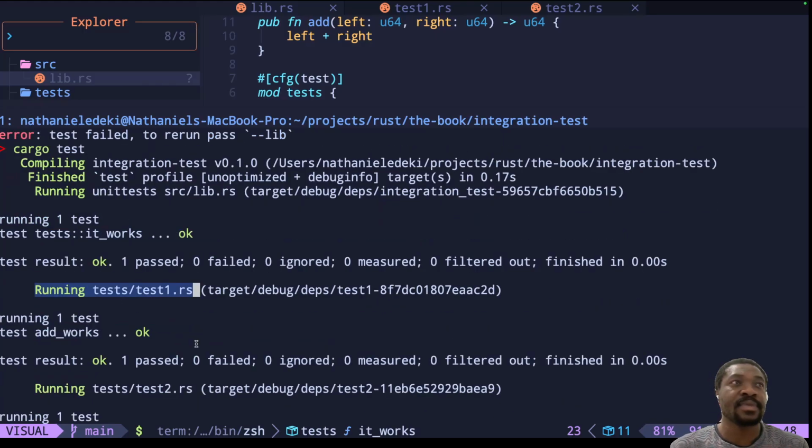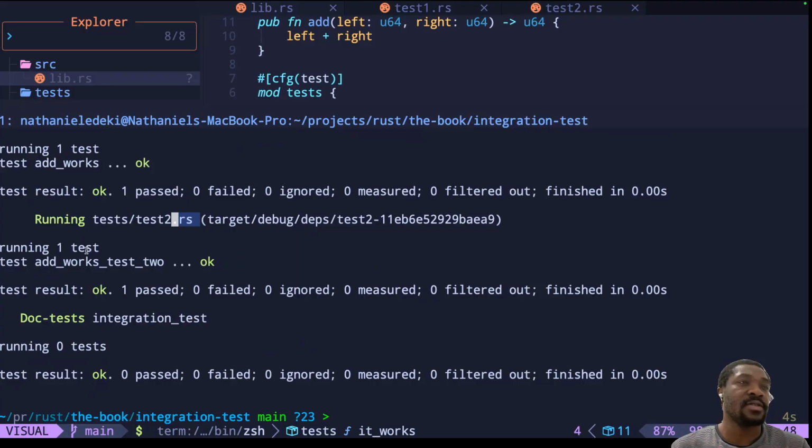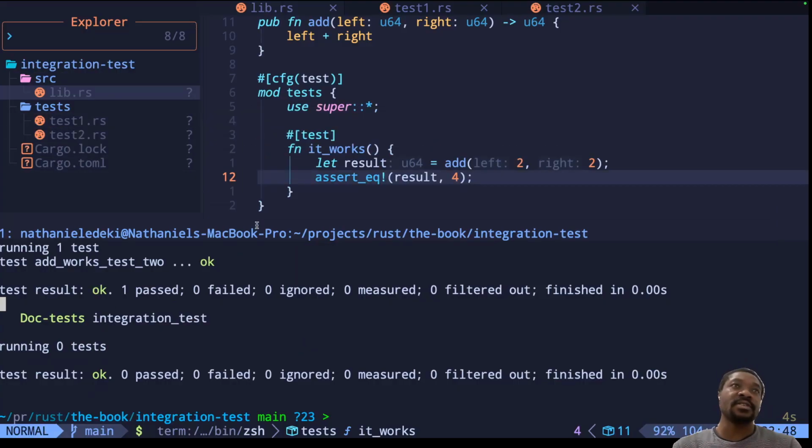It also does the same thing: prints whatever is running, the final result, and the summary. Then sorry, now it's going to be running the second test. It gives you the print again, summary. Yeah, like that. Okay, so it's in sections. That's nice.